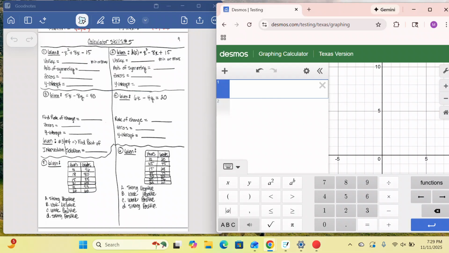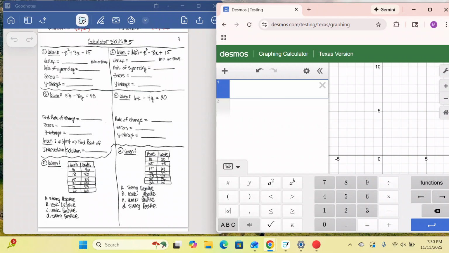Today we're going to go ahead and get started with calculator skills number 5 in regards to our STAAR-aligned calculator skills. So once again, the way we handle these skills: I try to do number 1, question number 2 is identical. Then you can practice. You can always pause the video. Question number 3 and question number 4 is identical. Question number 5 and question number 6 is identical. So once again, let's go ahead and get started.